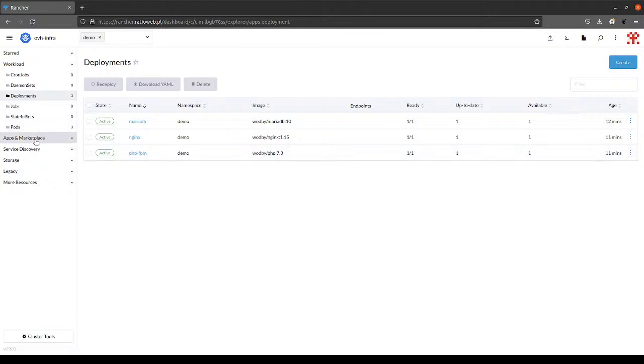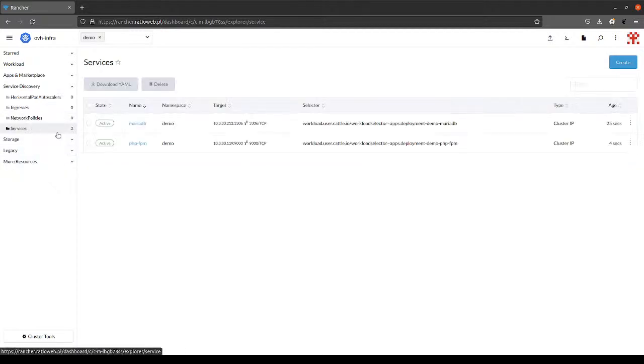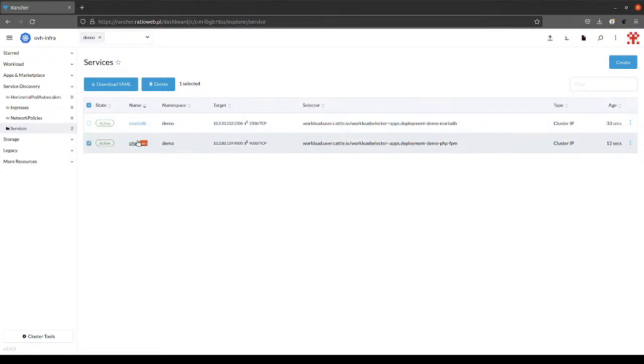So what happened right now? I created two services, for MariaDB and PHP-FPM. It means that if I try to contact the host MariaDB or PHP-FPM, Kubernetes will be able to find that, and it will simply redirect my traffic to all the pods that have the label. A label is like a tag, nothing special, that has a name like that.